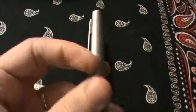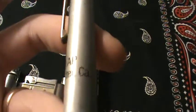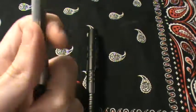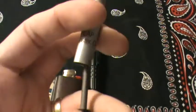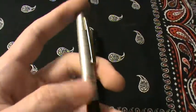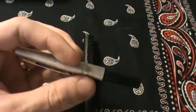This is actually probably my favorite option. This is an Easy Lap, Westminster, California. I'd never seen one of these before. My brother actually gave me this. It looks like a pen, but it's just a little striker there for getting a spark. So it's kind of cool, and it's small, really light. It's smaller than a pen. It'd be easy to clip to a pocket or just throw in a pocket and forget about it.